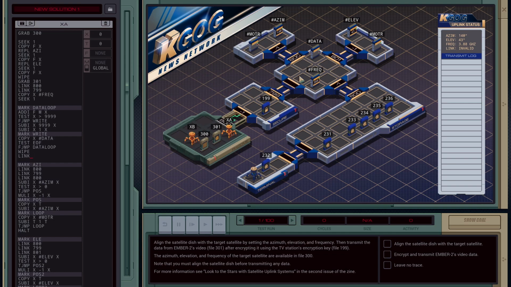I just noticed there's not like a way to link back there. That's odd. Well, that's annoying. Why would you do that?